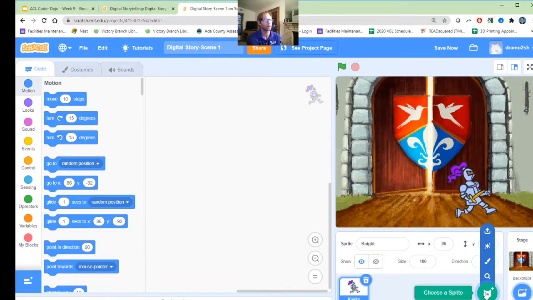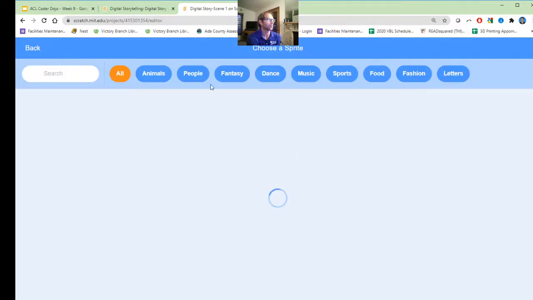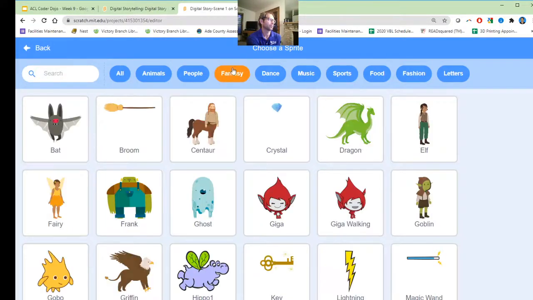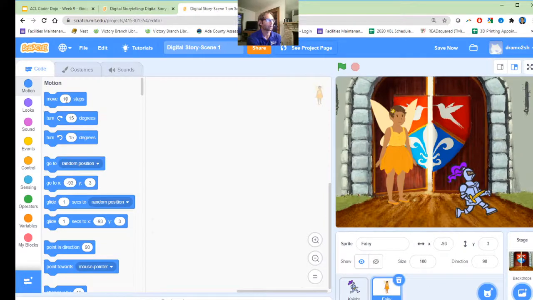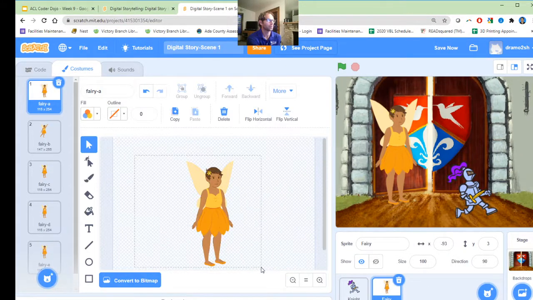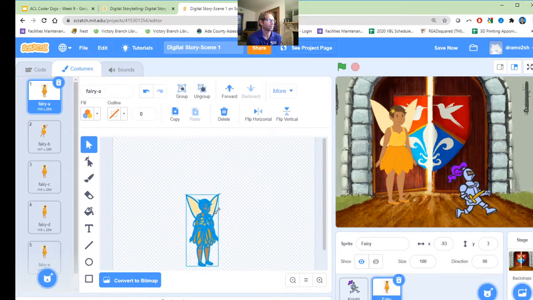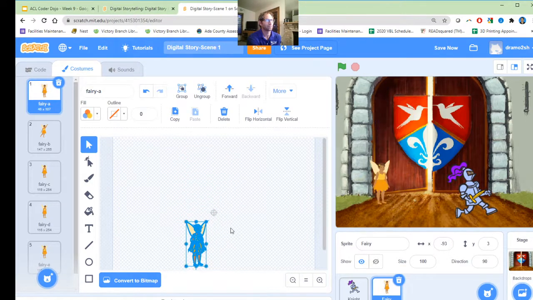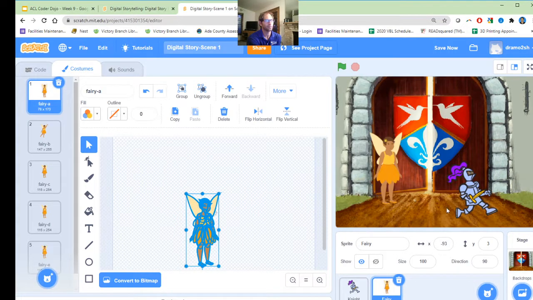I'll add another fairy sprite. Okay. And change her size a bit. It's a big fairy. Okay. Alright, let's see there. Oops, too small. Maybe like that. Yeah, that'll work, I think.